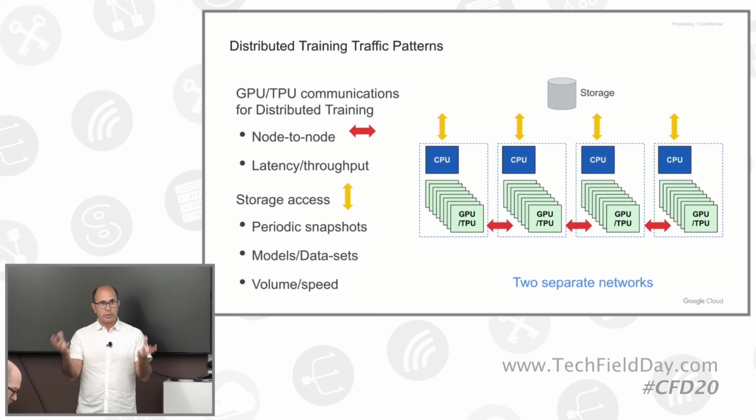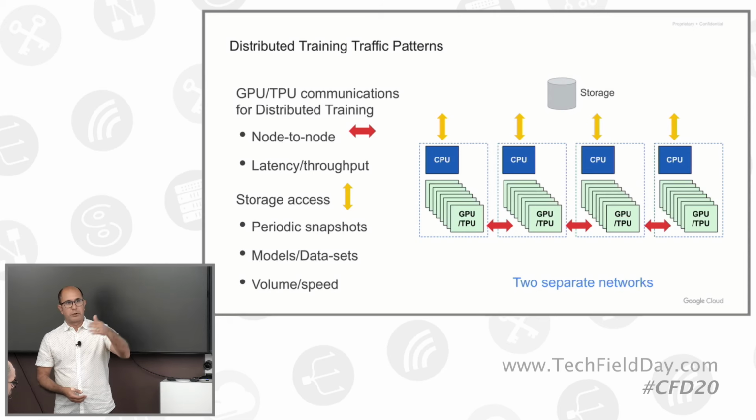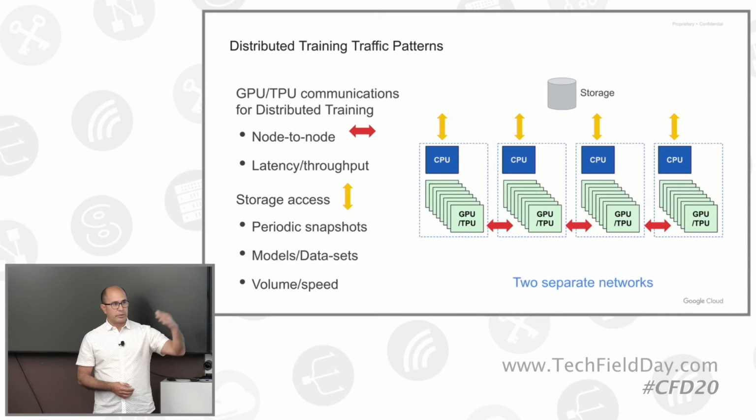So once all the number crunching has happened, now you have some conclusions, you have some weights, the model is programmed. That needs to be saved periodically to storage, right? We don't create 2 of these clusters. I don't think anyone can afford that or would want to afford that. So you have one cluster that is being trained. Every 10 or 15 minutes, there is a snapshot taken. Okay? And you can imagine the size of that snapshot.